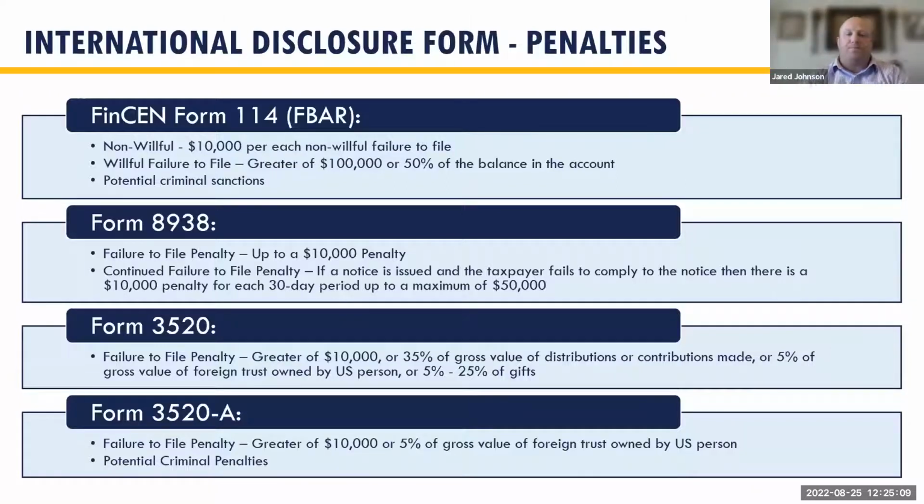So you can see from this slide why it's such a big deal to file these forms, even when the forms are maybe informational in nature. You can see the level of civil penalties that can be assessed. And the other thing to keep in mind is that a lot of these forms, or most of them, also carry potential criminal penalties or sanctions.